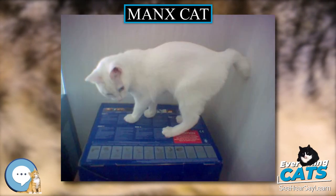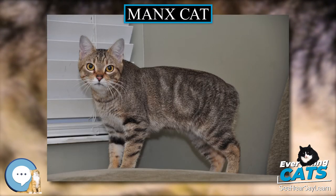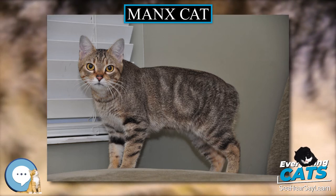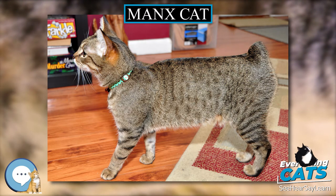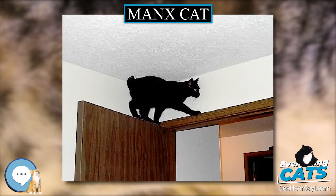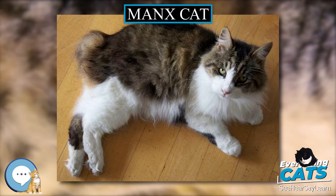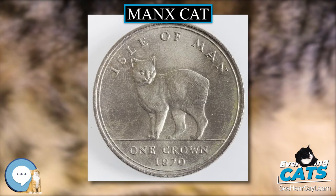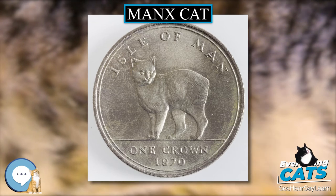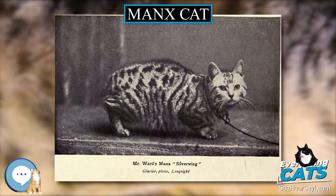Although longer-tailed types are of purebred Manx ancestry, they do not possess the dominant gene so cannot pass it on. However, since the Manx tail mutation gene is dominant, these longer-tailed purebred Manx cats may still be used in breeding programs, even to help avoid the fatal spinal deformities that sometimes result in tailless Manx cats. The Manx breed is genetically distinct from the Japanese Bobtail breed, another naturally occurring insular breed. The Japanese Bobtail always has at least some tail, ranging from a small palm to a stubby but distinct tail, which is kinked or curled.